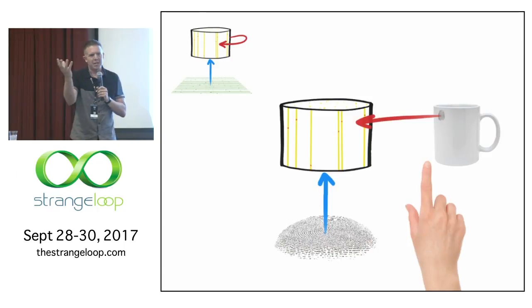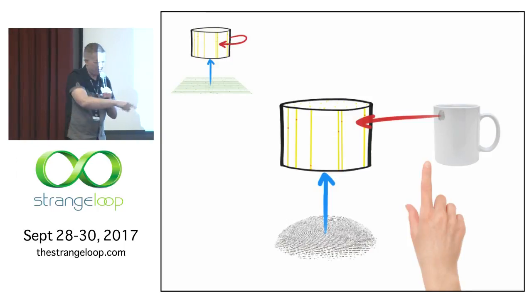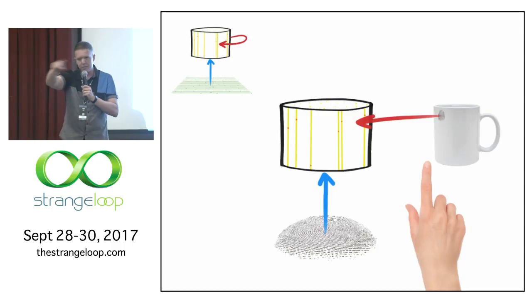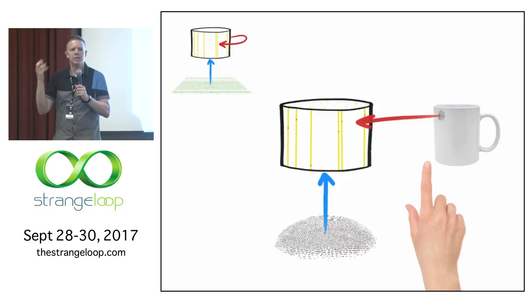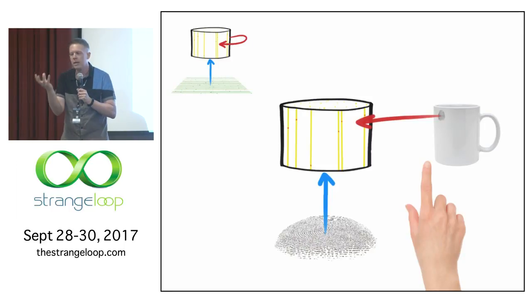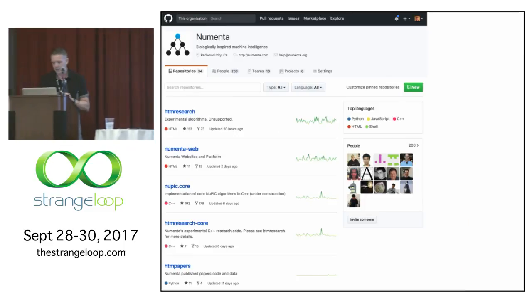So if you think about an object, you can think about a coffee cup, for example, anywhere in the world. I could think about it there, I could think about it there, I could place it wherever I want. You have an allocentric representation of that object, meaning it's self-contained. It doesn't require any other coordinate framework. It just exists, a coffee cup, right? So that's what I mean by allocentric.